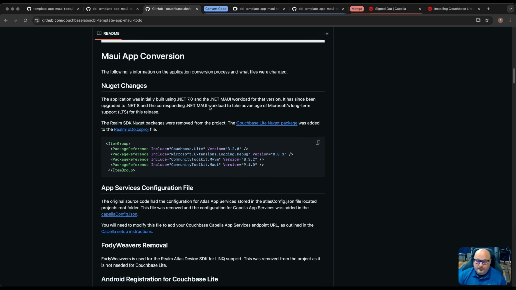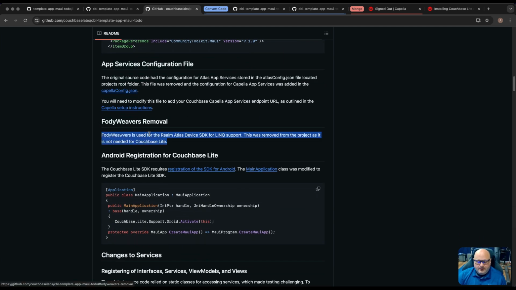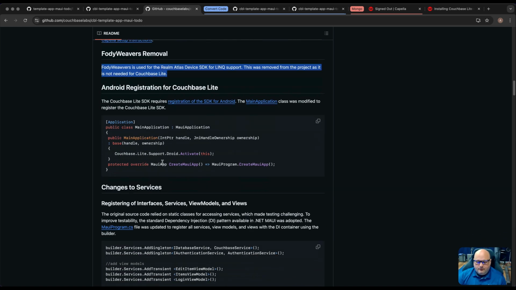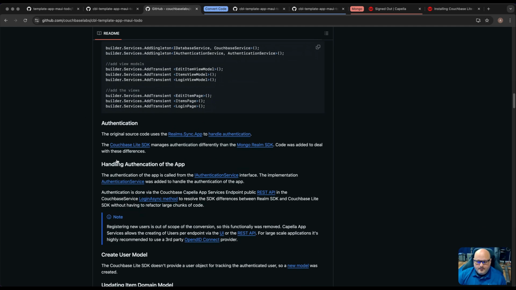And this README file is pretty good. Everything in this video is kind of explained in the README file also, so that's good news. You'll see here we're at the body review removal. We'll come back to the Android registration in a second. You'll see here I show the services and stuff, and this is where I start talking about authentication. What I basically say in the README is that we just handle authentication differently, and I explain this here.